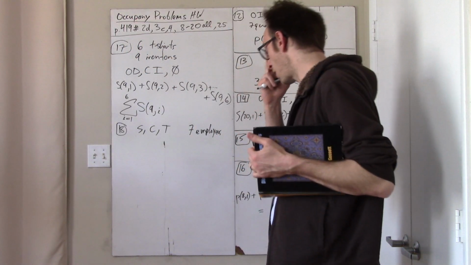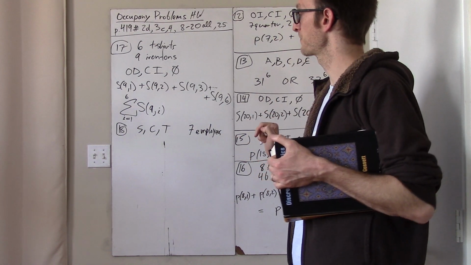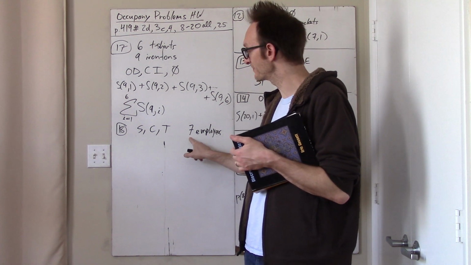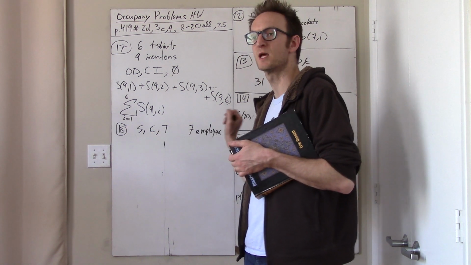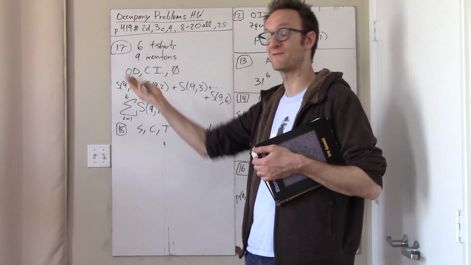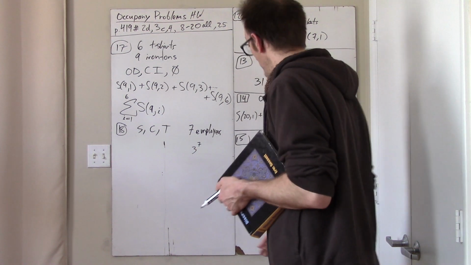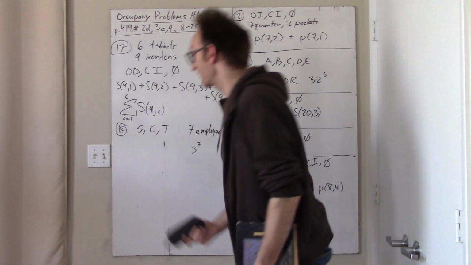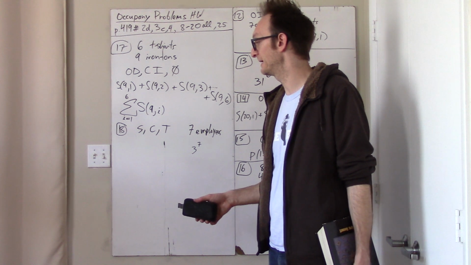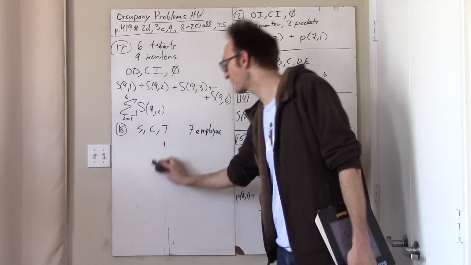Okay, well, if we want to consider all the possible ways to assign these jobs to an employee, you might think, well, why don't I just go through each employee one at a time and assign them one of the 3 jobs, and then that would be 3 options for the first employee, 3 options for the second, so that would be 3 to the 7th. But that would be wrong because this would involve cases in which you failed to assign at least one employee one of these tasks. And so that's sort of not the way to go about this.